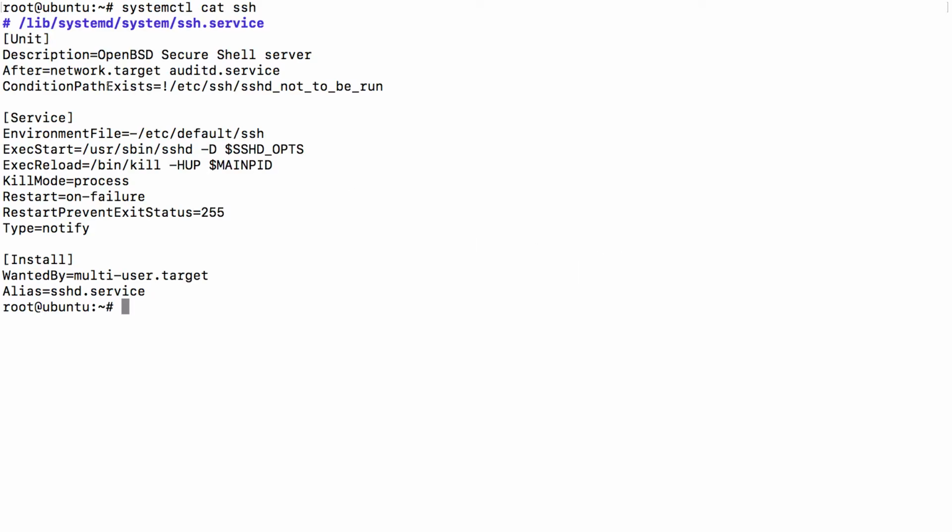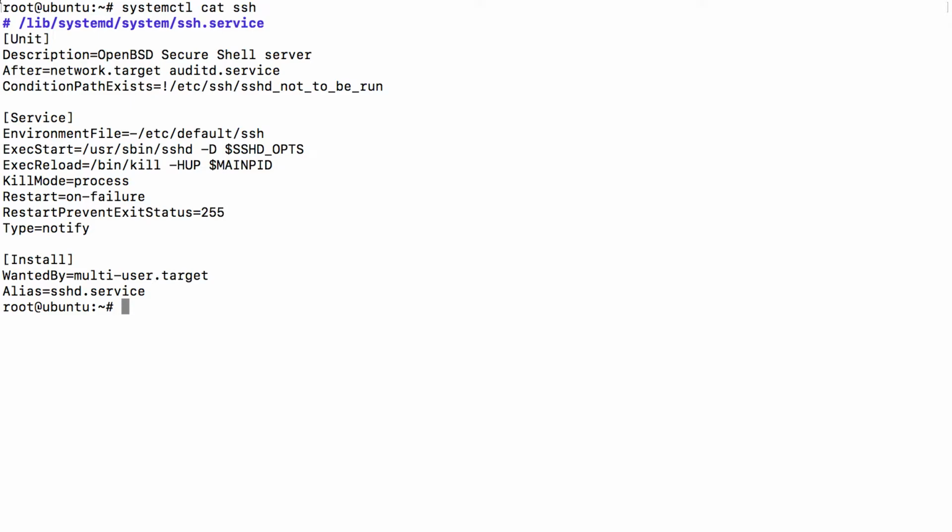So we can actually see right here the actual service file that instructs systemd what it should actually do when it's starting and stopping, reloading, and enabling and disabling SSH.